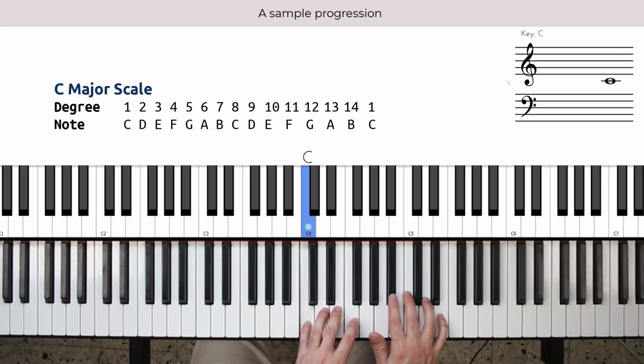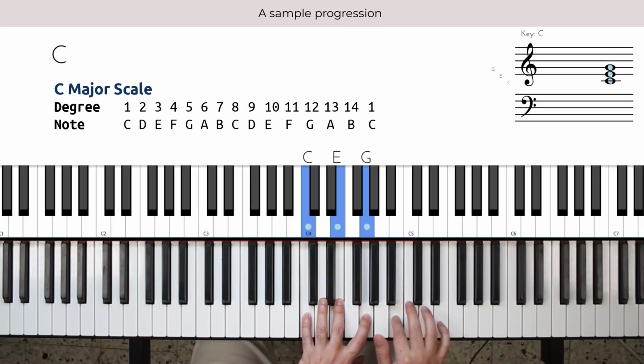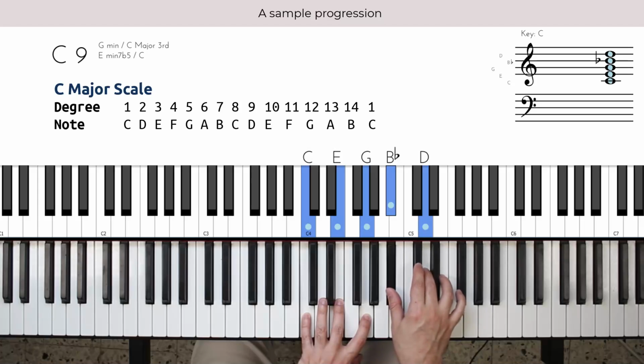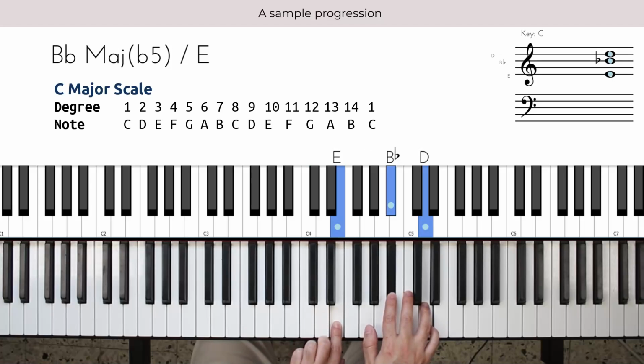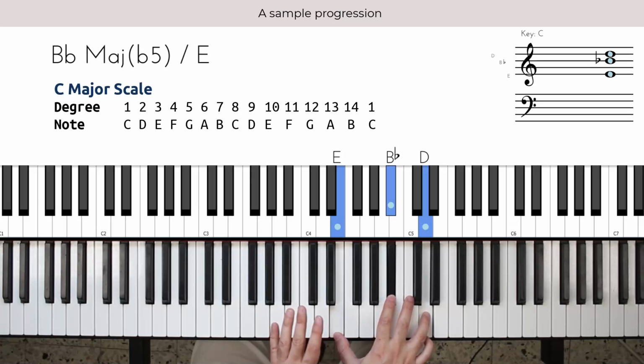And you play the 1st, 3rd, 5th, flat 7th, and 9th degrees. And you get a C dominant ninth chord. Now, you don't have to play all of the notes. The most important ones are the 3rd, flat 7th and 9th, and you can just play those.